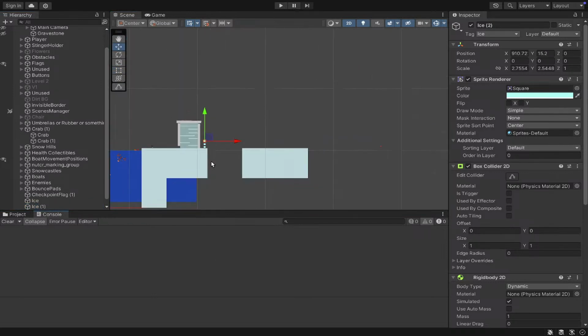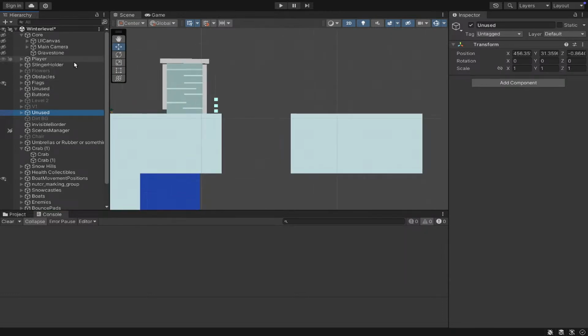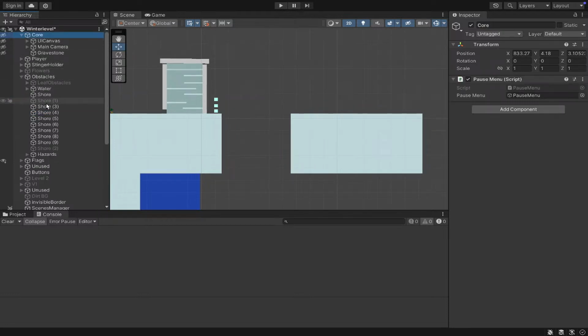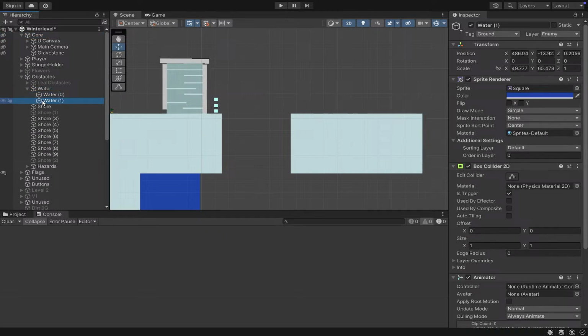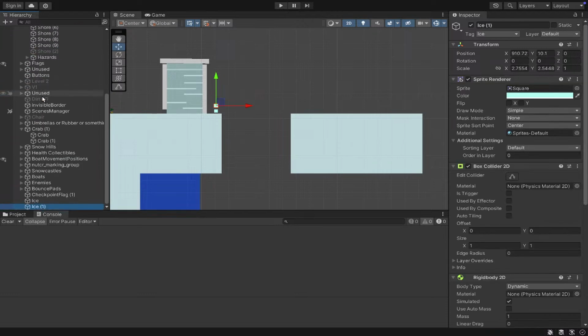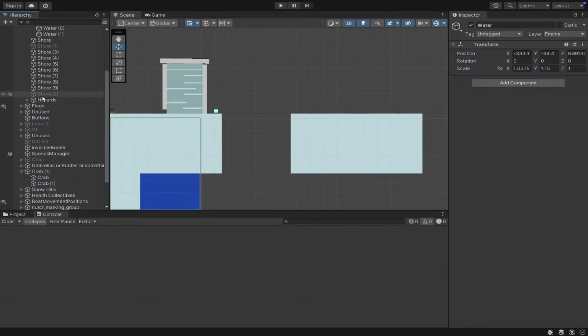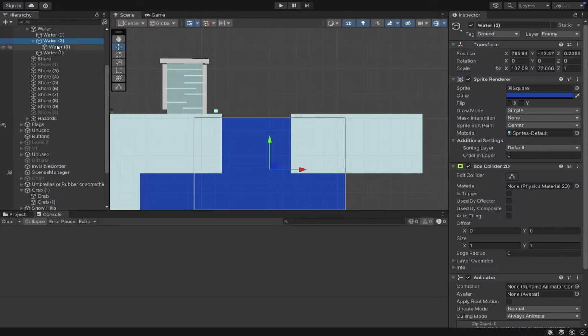And then you have to use these. Where did the water go? Oh.